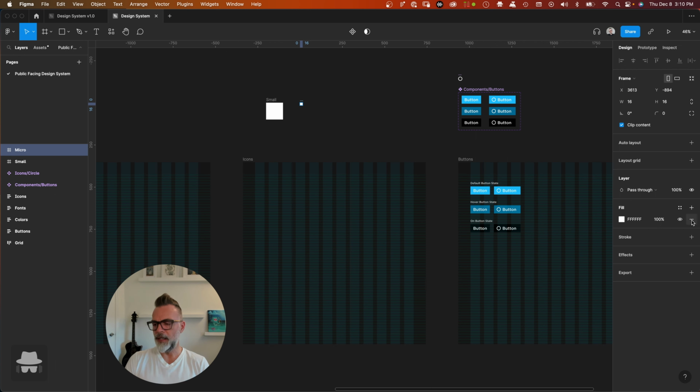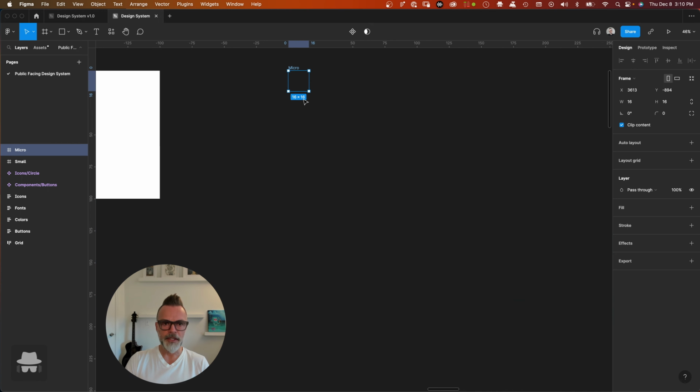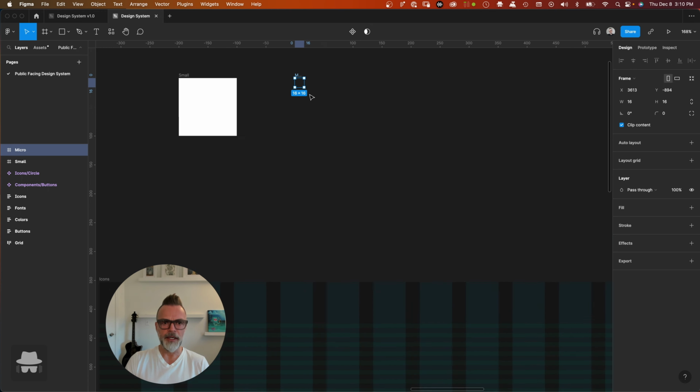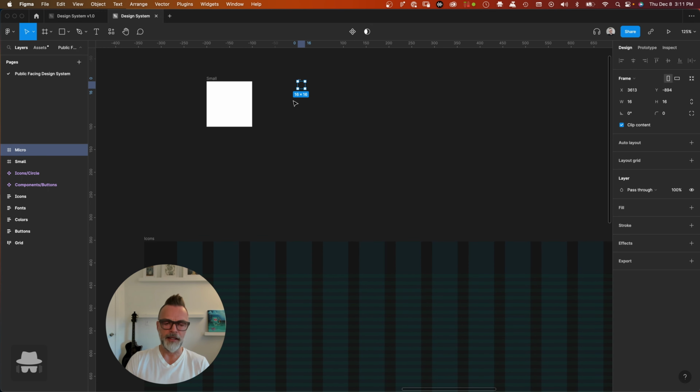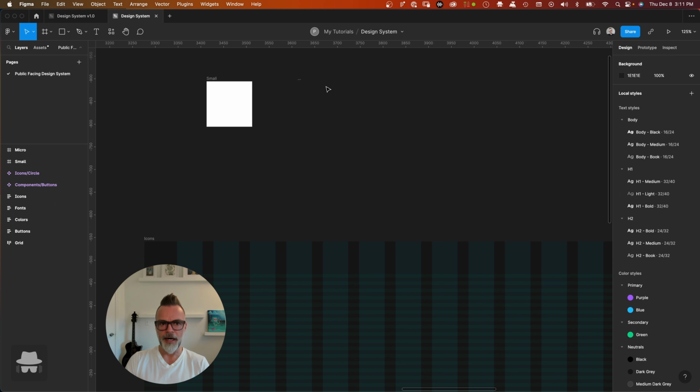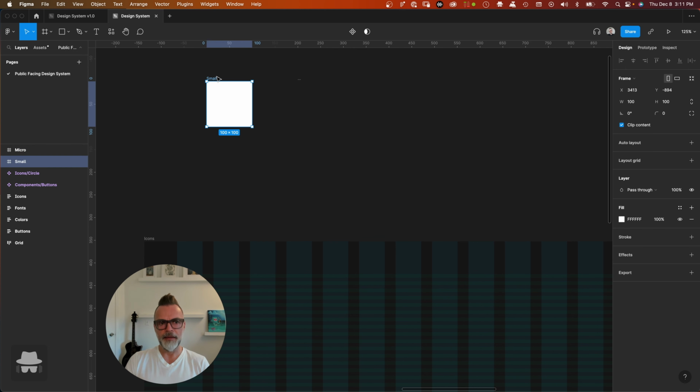We can kill the fill color on this. We're just going to design an icon in there, so we don't necessarily need a fill on it, unless you want a background fill for your icons. I don't like to do mine that way, sort of app style, but if you're designing an app, maybe you want a background fill on here, maybe you want to round these corners, so you can come over to corner rounding, and on that frame you could set your corner rounding to like 10 or 20 or whatever it is.